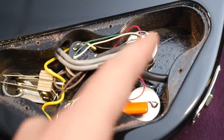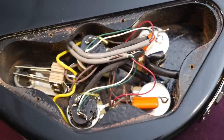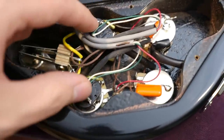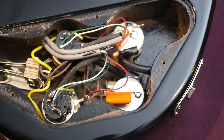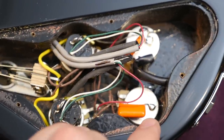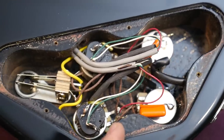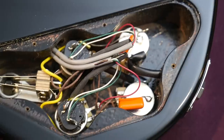Since it doesn't have the whole direct-to-bridge thing, and it doesn't have the in and out of phase, I was really curious if they were really going to take the time to develop a PCB that has push-pulls just for the volume pots and not there. I mean, they've done it before, but I am really impressed to see this. The SG Modern apparently gets hand-wired pots, or I found a very early one that just happened to get it. So orange drop caps, Gibson branded pots, all looking good here.